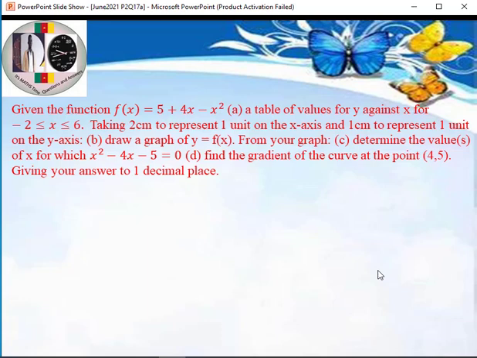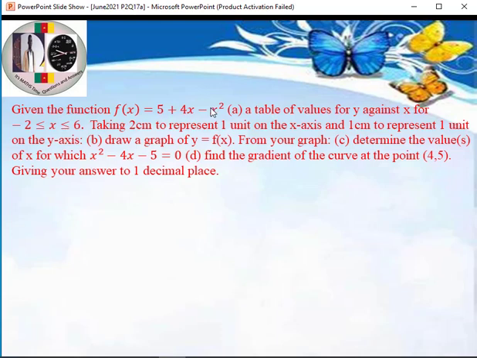Okay guys, from there we know that the function given to us is a quadratic function, so we need to expect what we call a parabola, a curve, which can be a mountain or a valley. So how do we know? From the equation given to us, we can know if it's going to be a mountain or a valley. This equation has a coefficient of x squared of minus 1. If the coefficient of x squared is negative, then the graph will have a maximum turning point, meaning the graph is going to be a hill.